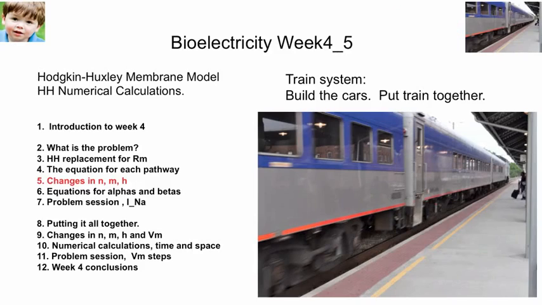Let's talk about where we are just for a moment. We're trying to explain action potentials. We saw that Hodgkin and Huxley replaced the membrane resistance with 3 paths, a path for each ion, potassium, sodium, and leakage. We saw the equation for each path. So the equation was something like G bar K n to the 4th. Now we want to talk about this n business, the probabilities, and how these probabilities change as the voltage across the membrane changes.